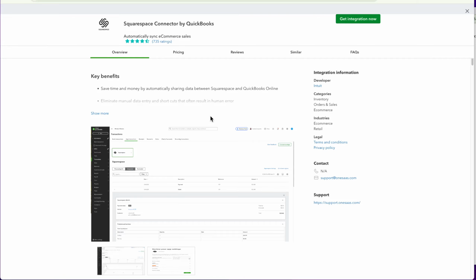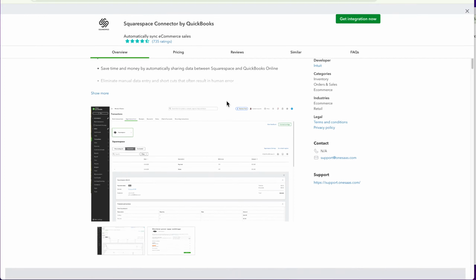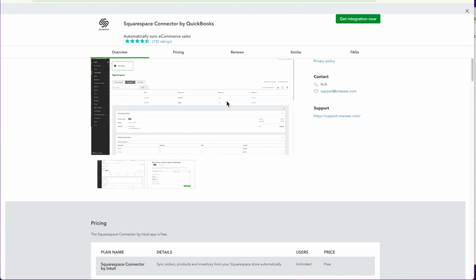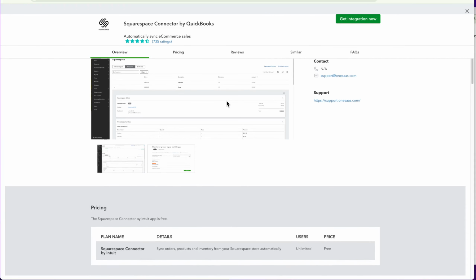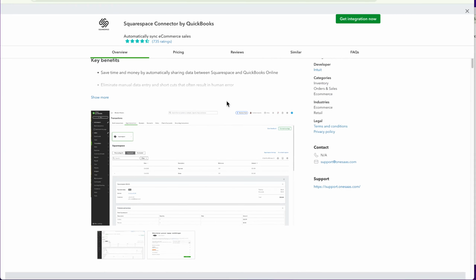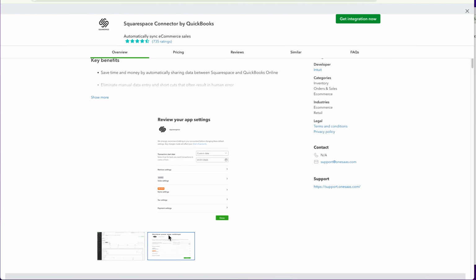Once the sync is complete, monitor the transactions as they appear in QuickBooks, verify that they've been categorized correctly, and match your expectations. Finally, if you notice any transactions that need adjustments, review the connector options or your accounting settings. Make the necessary tweaks to ensure your books are accurate and up to date.